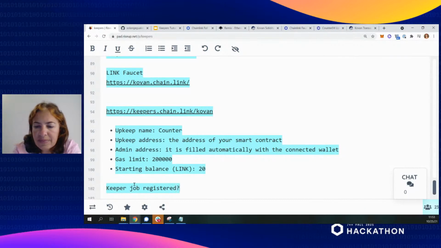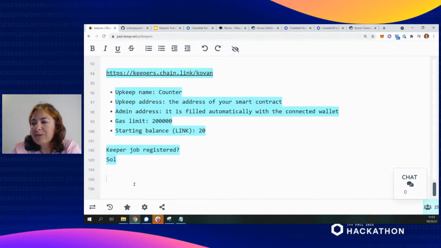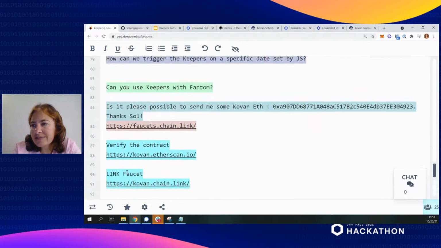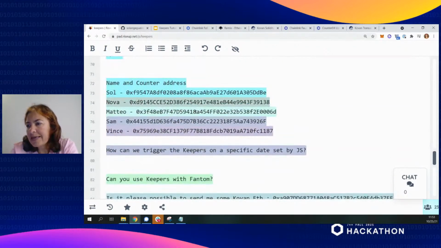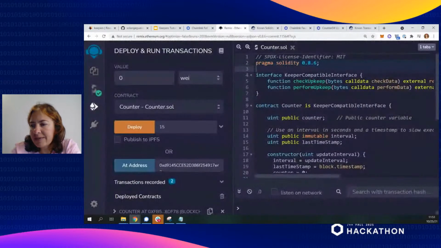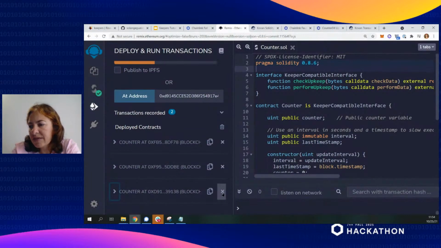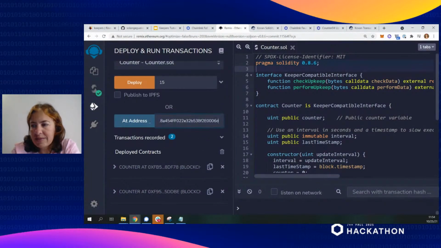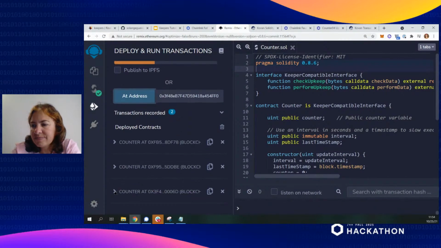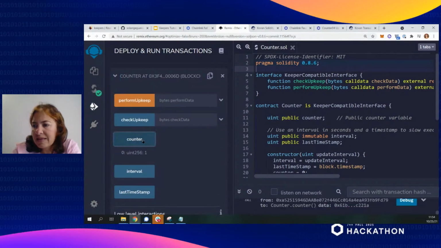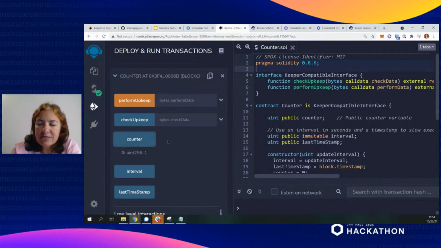Registered. Yes, if you put your name here, I can check some of you. Like I will check Mateo, if he did something. For example, are you like this? Yes, Mateo, it's working because the counter is 1 just now.